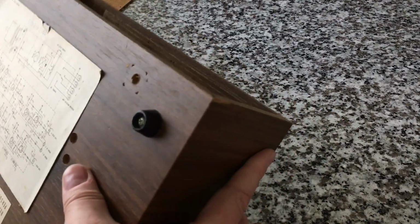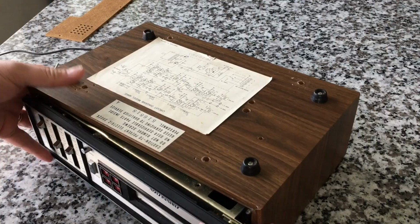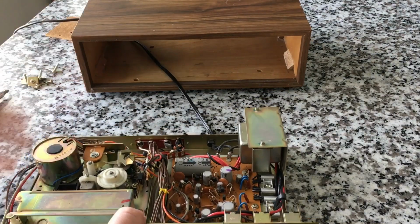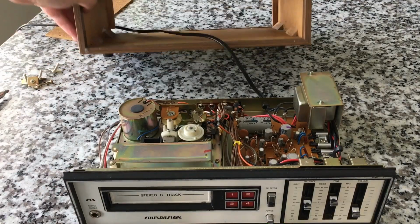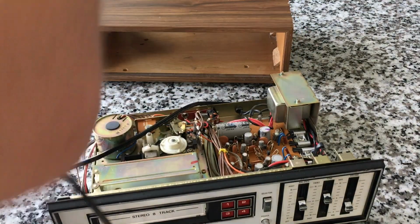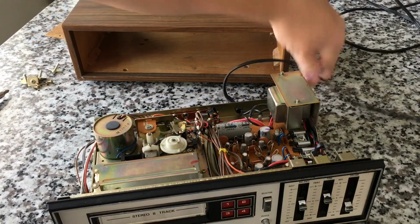All right. Oops. Okay. Well, I'm going to try and flip it back over because it feels right pulling it out upright. Wow, you guys are right. That was super easy. And there's the box. I guess we can just pull the power cord out now. Obviously, you're not going to want this plugged in when you do this.